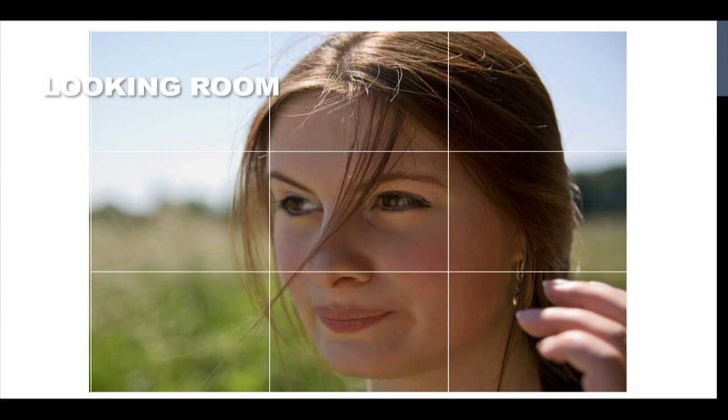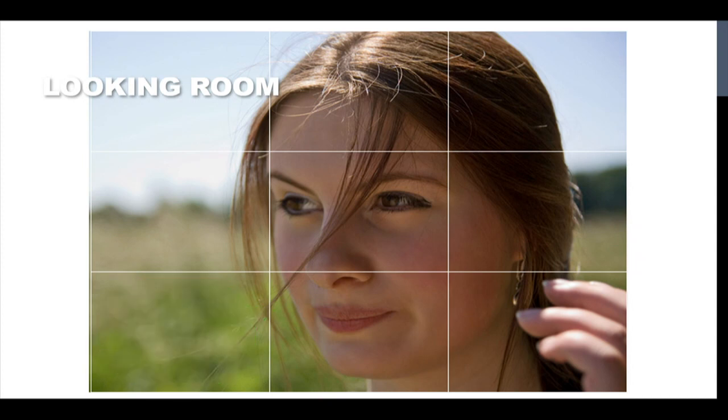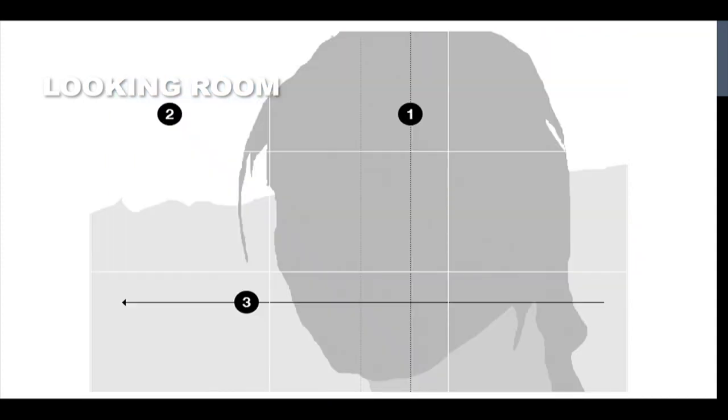Similarly, when we're framing shots for films and other things, we need to think about looking room and provide some space. So the framing of the subject with the space to the left creates looking room. It creates movement. Note the subject is not framed centrally. We can see that it's almost as though there's space there. I always think it's a bit like a comic strip. Space for looking, space for talking. We can see that emphasised again there.